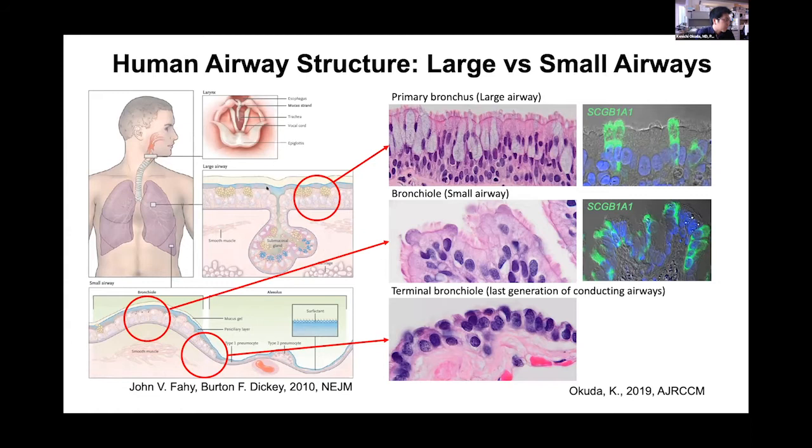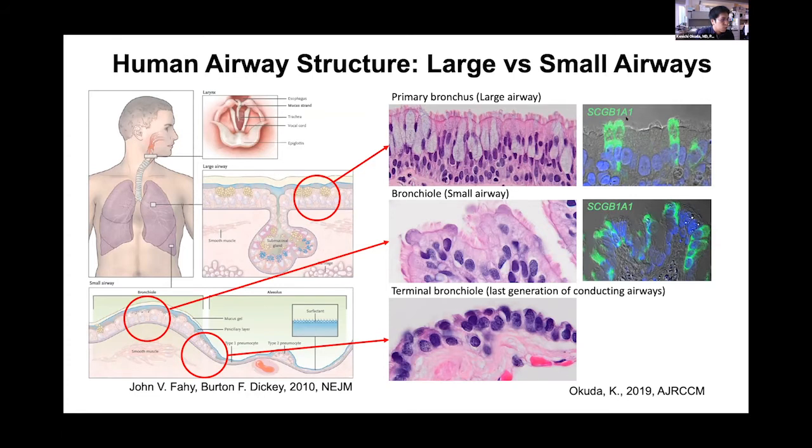In the large airways, the cell height is higher than in small airways, and there are relatively many large granule-containing goblet cells and many ciliated cells. If you go down to the deeper lung, there is a different shape of cells. There are still ciliated cells and dome-shaped secretory cells, which are also called club cells. If you go to more distal areas, you can see more cuboidal cells, and this area is directly connected to the alveoli.